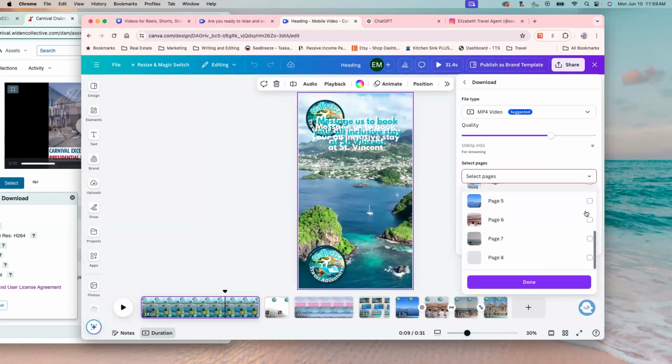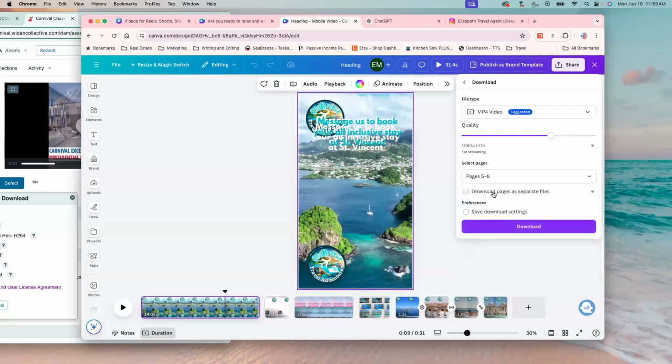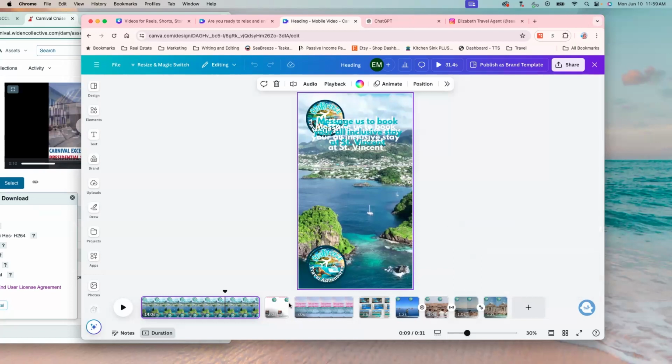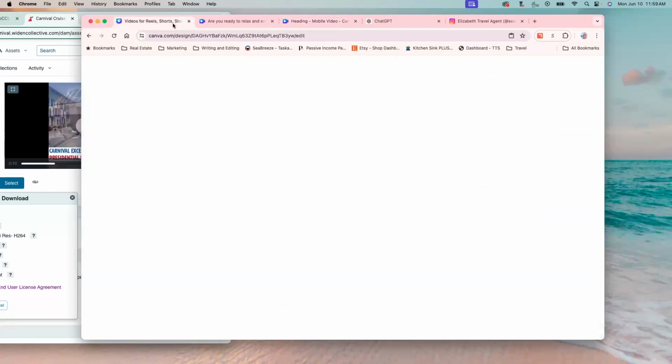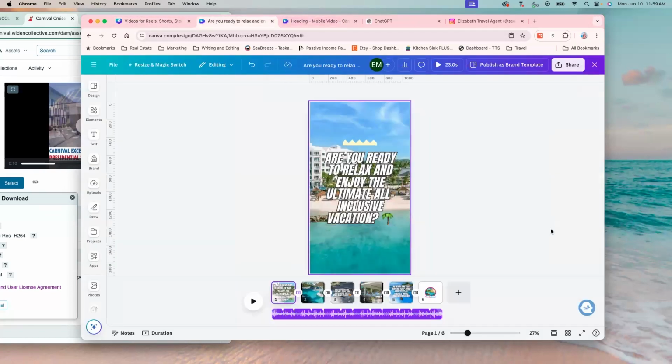Page 4 separate. 5, 6, 7, and 8, I can choose to have them together. If you want each page different, it does allow download pages as separate files, but that makes a separate video page for each. But now, just in all that time, we now have branded reels that we can use to upload.